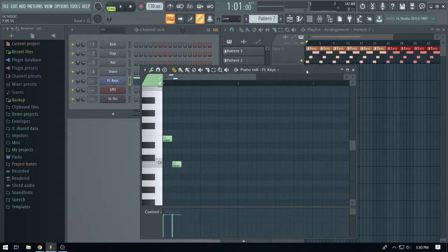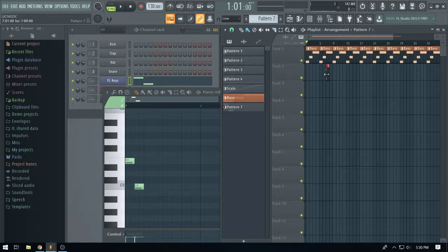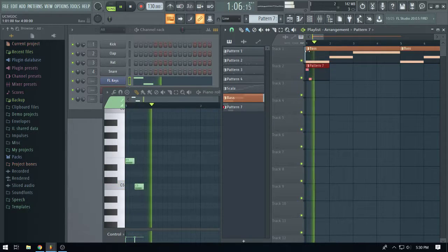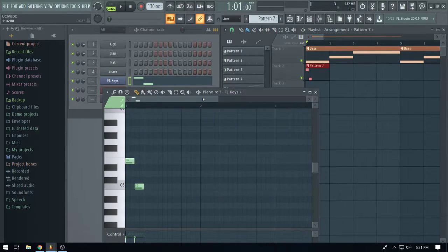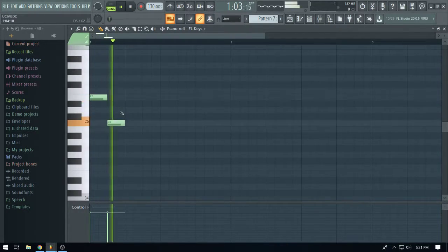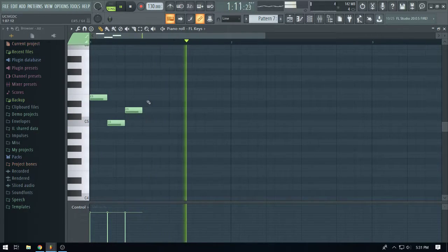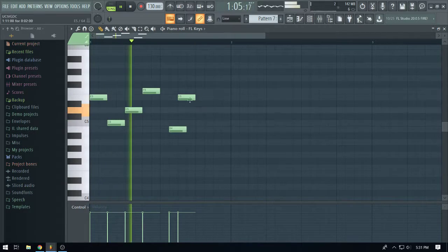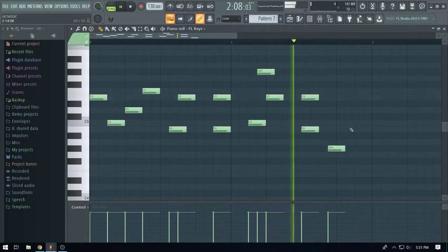Generally what I like to do when I'm trying to think of some sort of melodic line is take the pattern progress and just throw it in here so I can hear what it sounds like in context. So that I can hear those two notes, I can add to them. I can add to my pattern while it's playing. It'll play the notes as I have them.